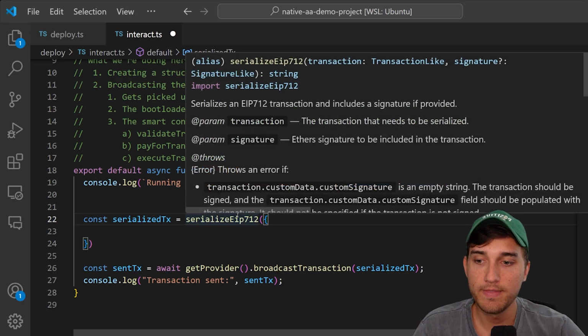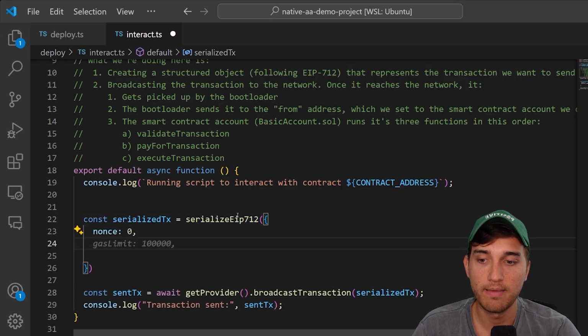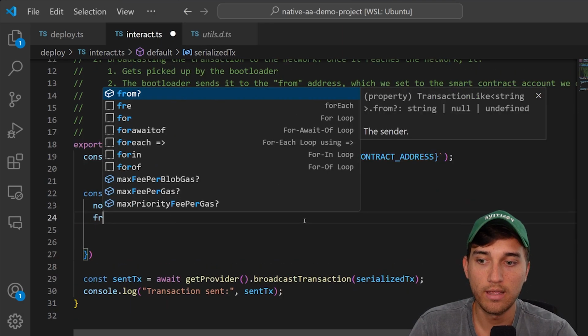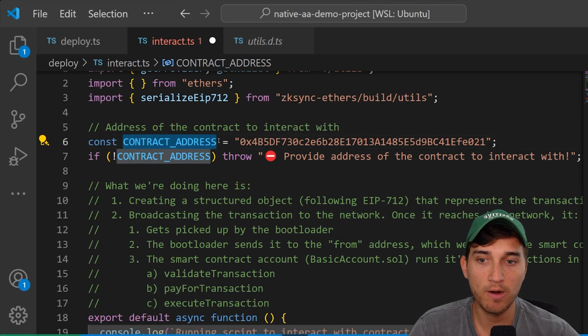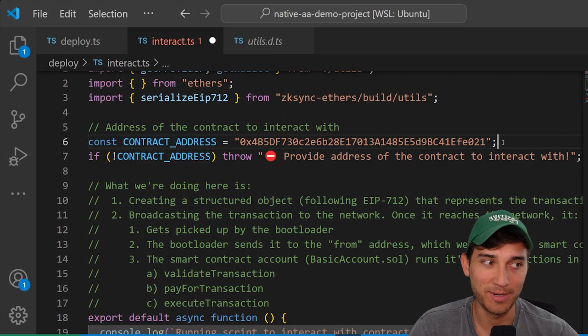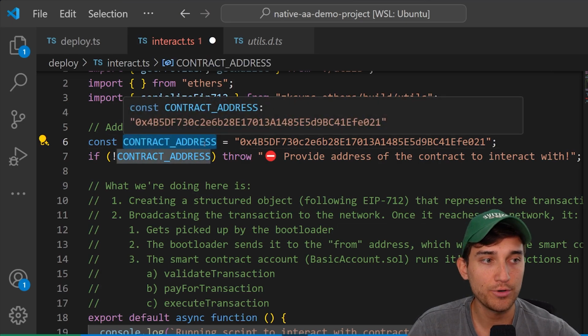Okay, so within this, we're first going to provide the nonce, and we're going to set that to 0. That is one thing that we actually do want. Importantly, we're going to set the from address to the smart contract address that we deployed. So as we send this to the chain via the RPC, we're saying this contract is who's sending the transaction.